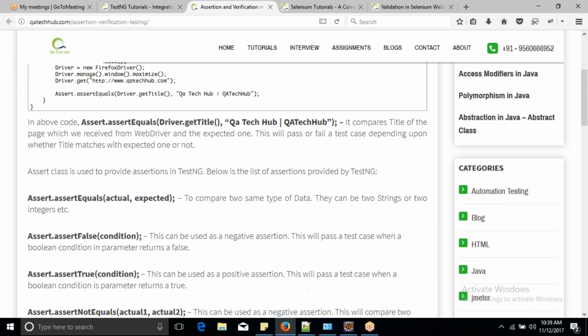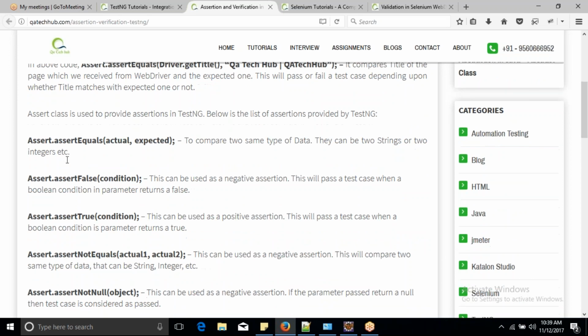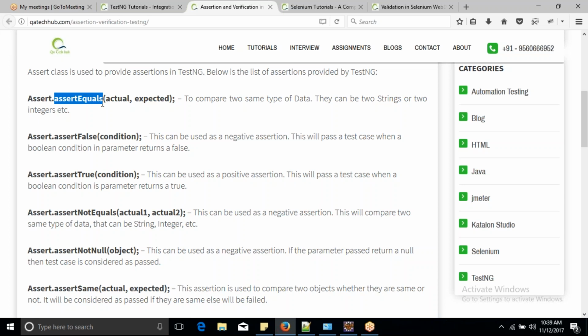If I list down all the assert statements available in TestNG or in any testing framework, these assertions remain the same for almost all the testing frameworks. First one is Assert.assertEquals, where you are comparing actual and expected. These two values can be any data type. It can be two integers, two strings, two long values, two objects, two arrays, two lists, anything.